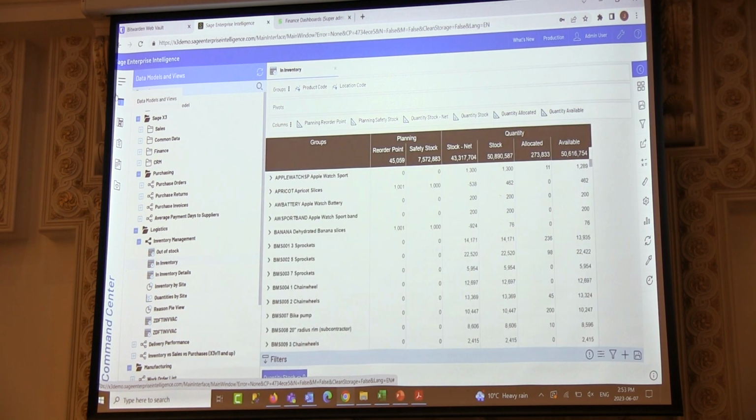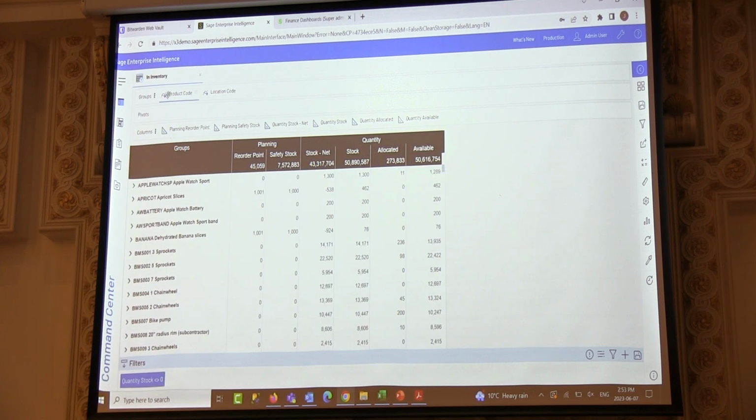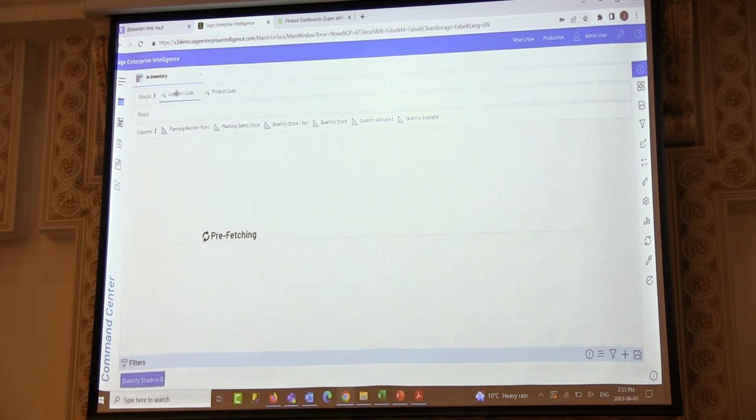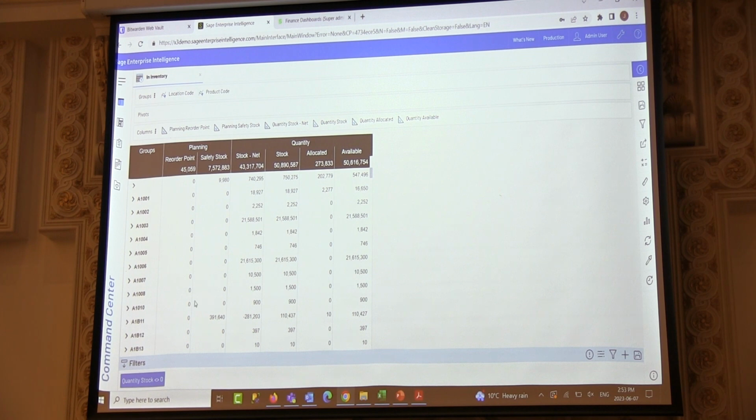I'll open this report. Again, we have the same principle here, how we can drill down to different levels of detail in these reports. Here we are looking at the product codes, and then if I further drill that down, I can see the location codes as well. What I can do is easily swap the fields. If I want to see my location first before the products, here I have all the locations. I can also very easily filter on the data, so as to keep some very specific locations in my report.